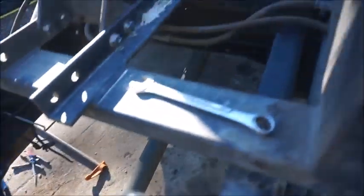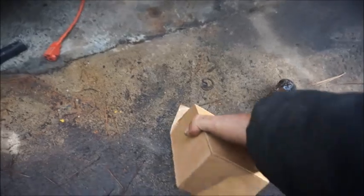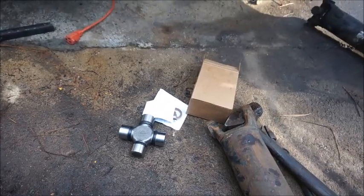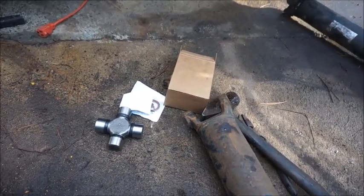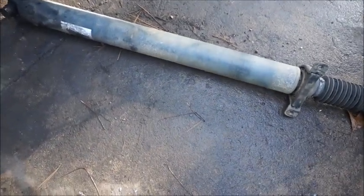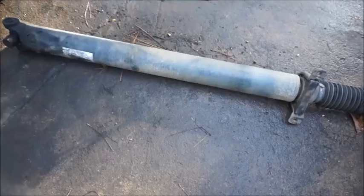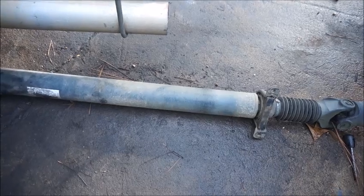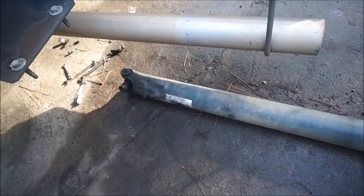I had a little trouble finding one, but I finally got a u-joint for this shaft. We've got the old one out — we're going to knock in a new one and then get a measurement of how long I need to make this. I'm going to cut it on this end to shorten it. What we're going to do is shorten this shaft with the center support bearing enough to bolt where the other one did — basically make this shaft the same length as that one. The reason I'm not using the one already up there is because it has a spline joint to slide, and the one I've got here doesn't. So we've got to bolt it in solid.